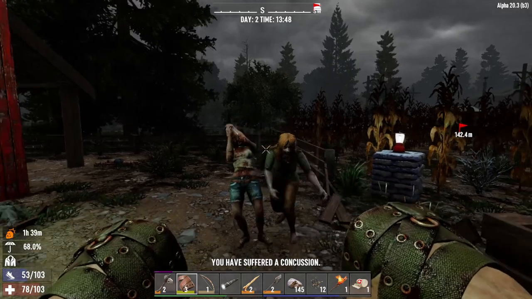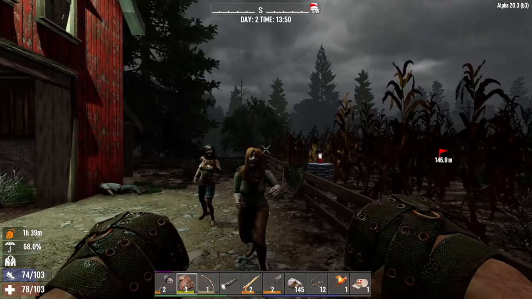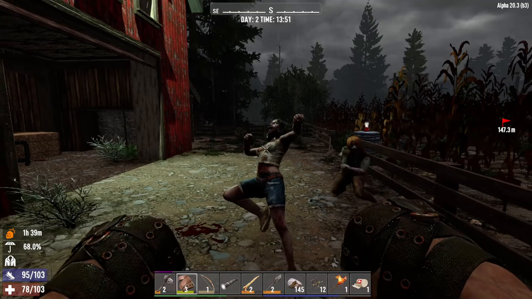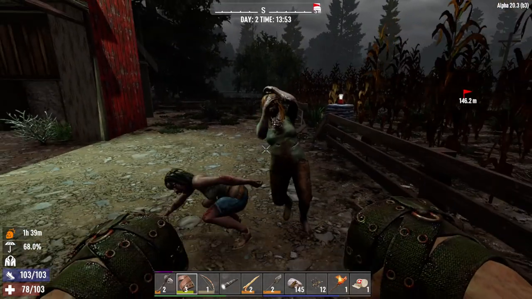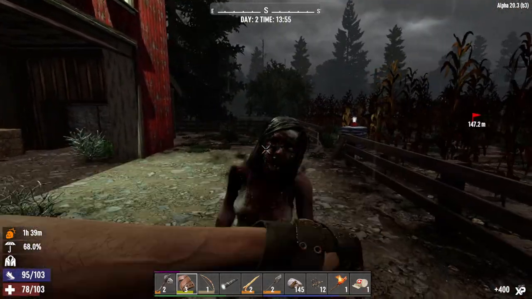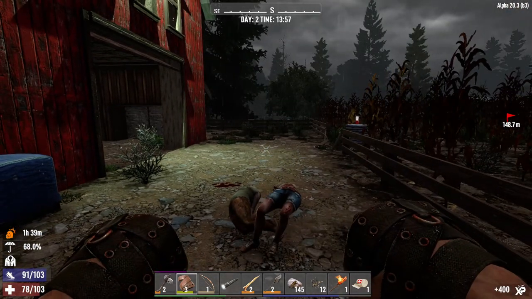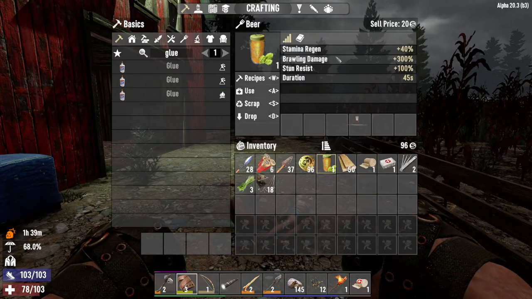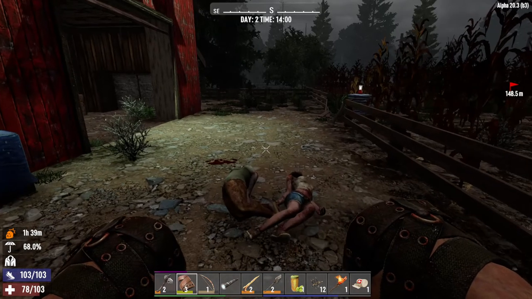Did you just punch each other? I don't think they can do that. Oh, damn it, I got a concussion. That's gonna be a problem. I probably should have been drinking my beer. Beer gives me stamina regen, brawling damage, stun resist, and so on. So I think I'm going to put that on the hotbar.